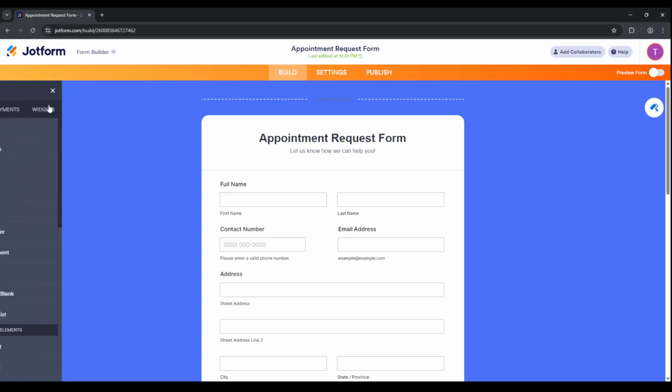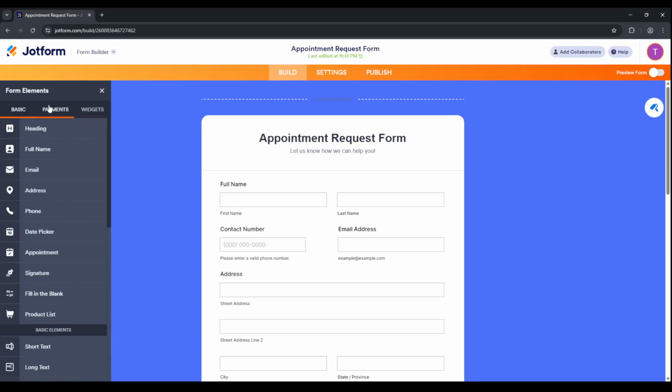By default, the field includes a label you can customize to match your tone, like "Please sign to confirm your appointment." The signature element is designed to work across devices, and it captures the date and a unique signature entry as part of the submission records. This helps with audit trails and keeps your process professional.